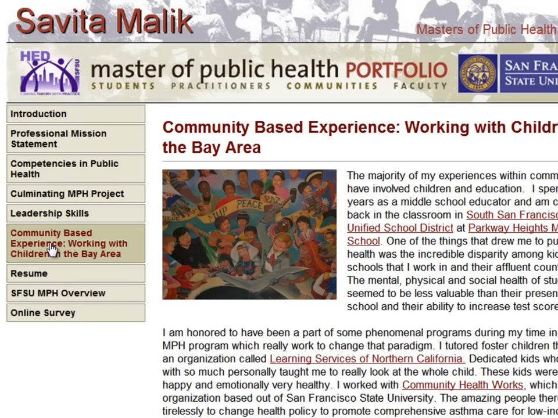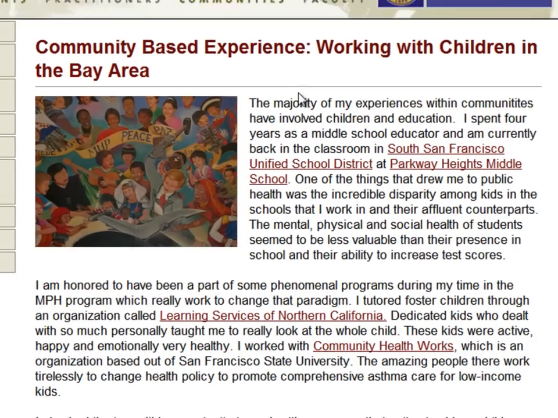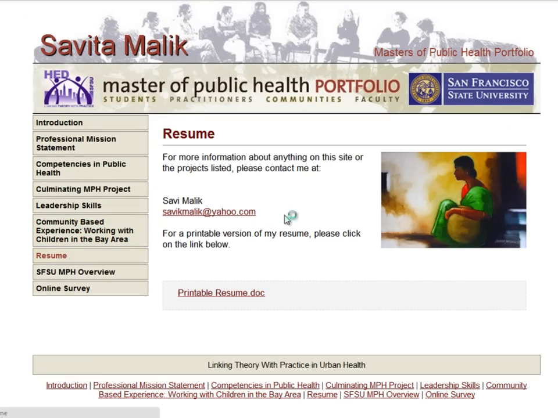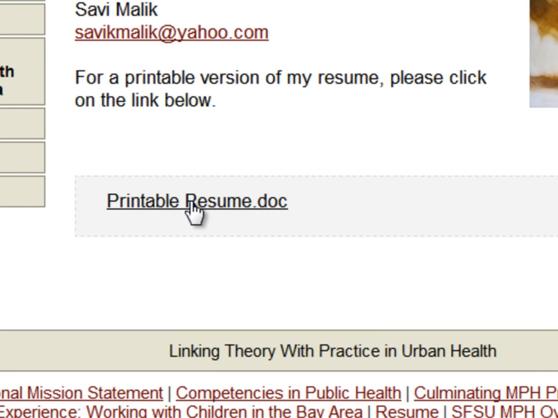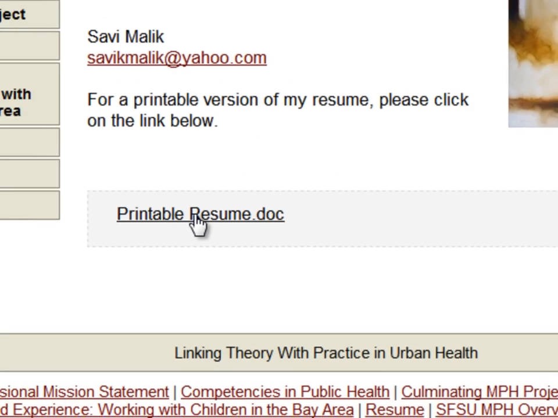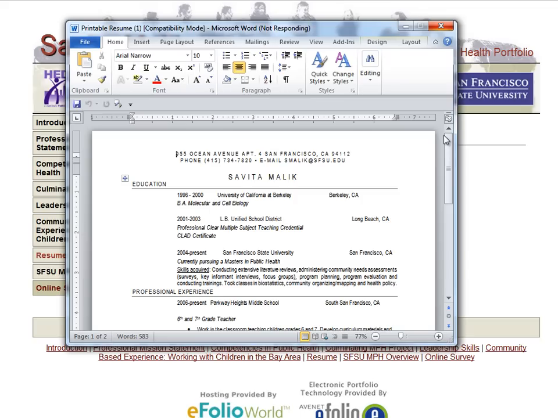Further down, the next category, community-based experience, working with children in the San Francisco Bay Area. So she's talking about real-life practical experience. Next category, she gives a link to her actual resume, in other words, her paper-based CV in the traditional sense, and if we click on that, there's her actual traditional CV.